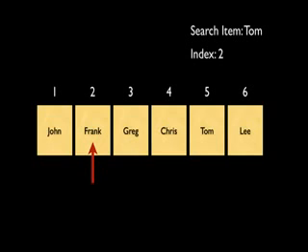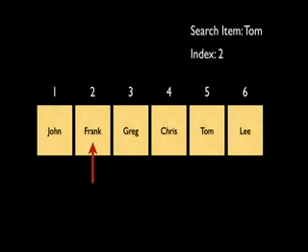We'd want this in the form of a repetition. We want this to continually repeat until either we get to the end of the array or the search item Tom has been located. So this repetition will occur, and obviously we haven't found Tom, and we're not at the end of the array, so we'll continue the comparison again by this repetition.